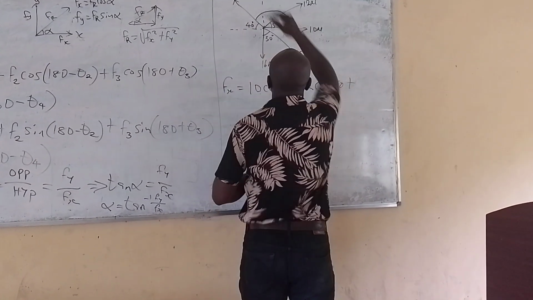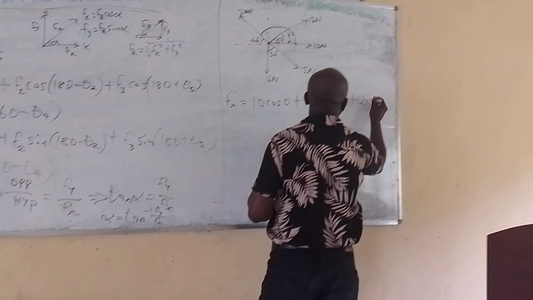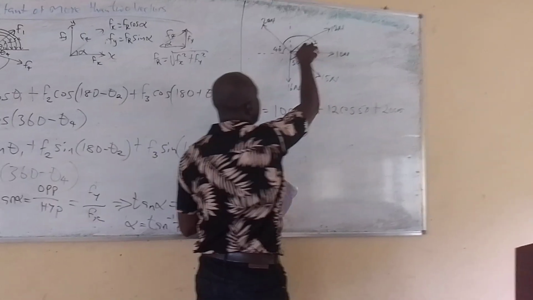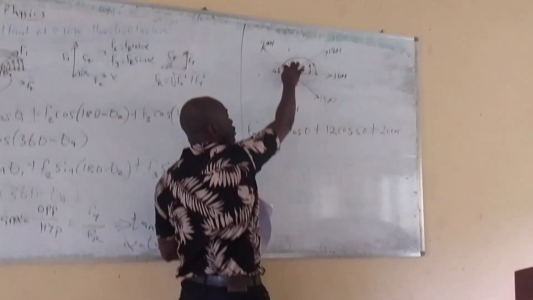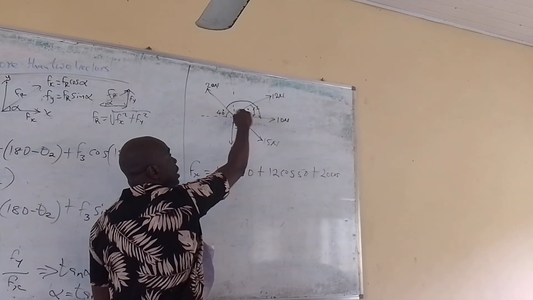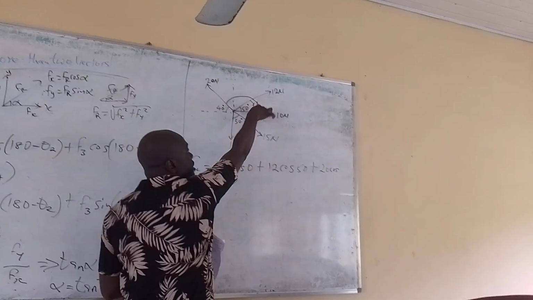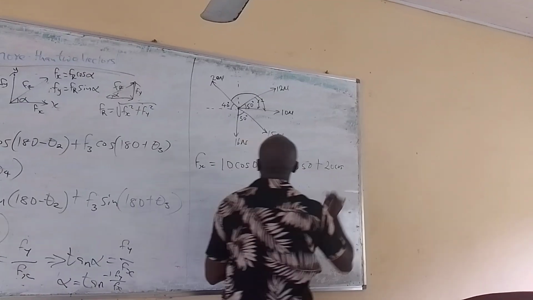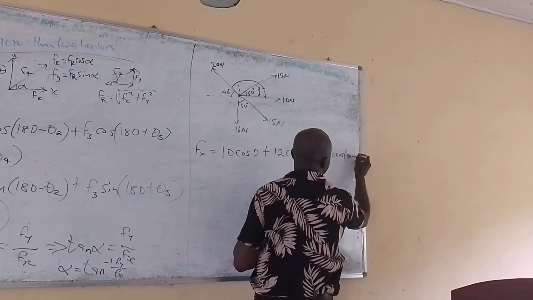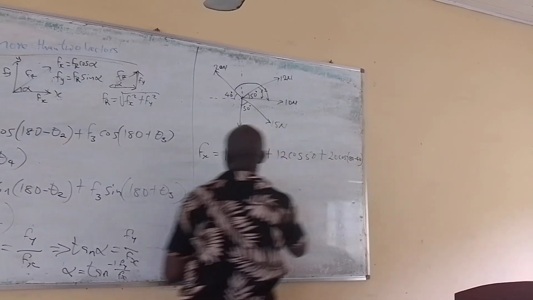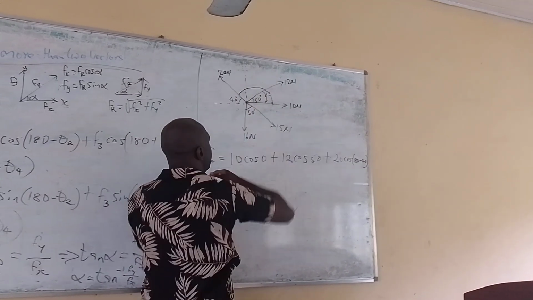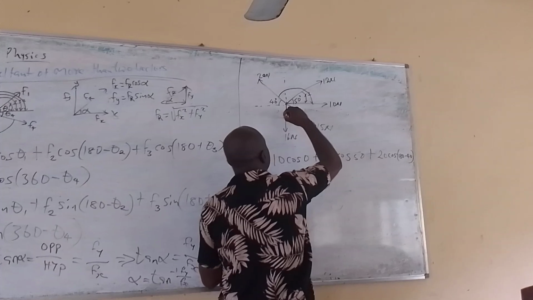Which is 20 cos. The whole angle is made here. To know the whole angle, we don't know it because there's no angle here. We move this way, which is 180 degrees. So the angle on a straight line is 180. If you minus this 40, the remaining is the whole angle made here. So you now have 180 minus 40. Okay? Now plus this one, the whole angle it's made here.